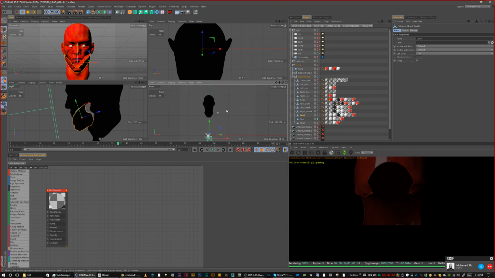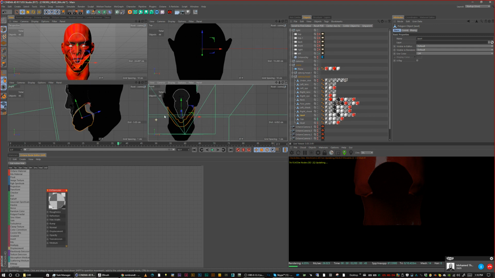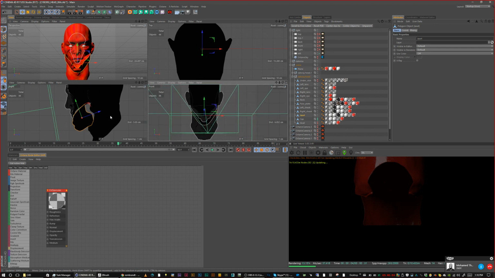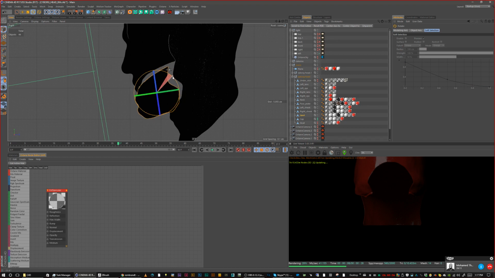And a quick little trick: if you're in Cinema and your object is over here where you can't see it, hit S, and the S key will bring your object right into frame. That's one thing I learned along the way that was very helpful because I often got lost in things. So I'll take this, hit R to rotate it, and bring it over here and lock it back into place.